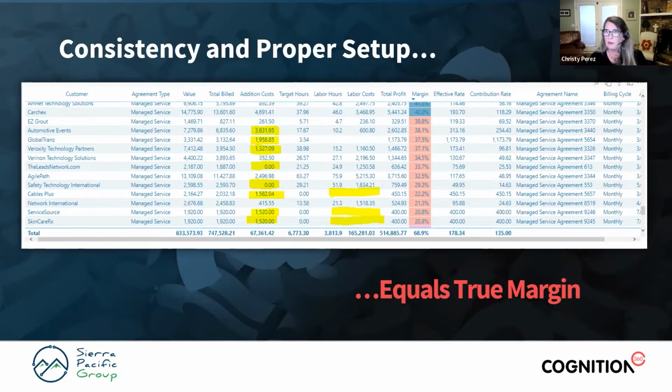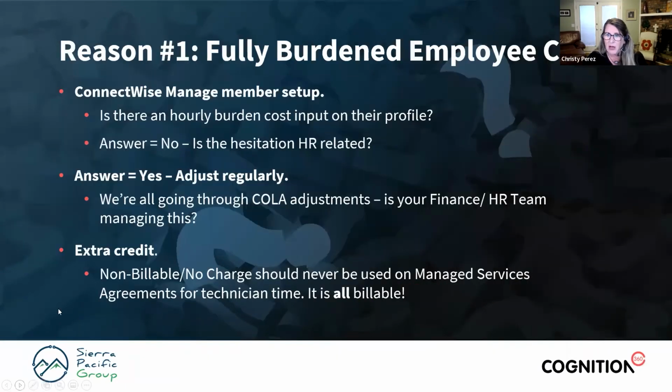If it's part of that fee that you're charging for managed services, it needs to be in that additions cost. If it's truly just product, like your Microsoft, put those onto that separate agreement. You can still bundle them and bill them together, but you're going to get a lot better reporting quickly if you separate those out.